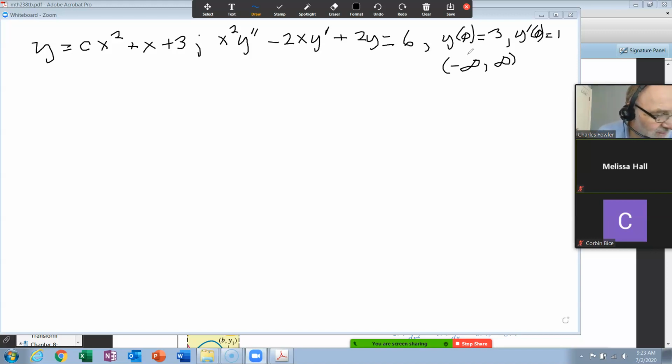What they say to do is verify that this y function here is a solution for this initial value problem, with one exception. It says for any choice of the parameter c. I don't see how that's going to be true, but let's just see. So first thing we have to do, take a derivative. What's your y prime?